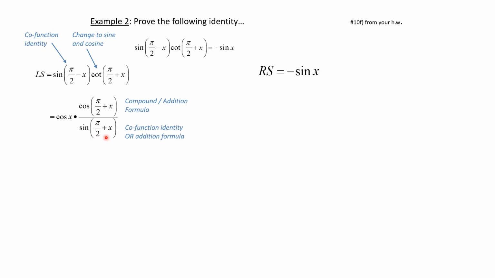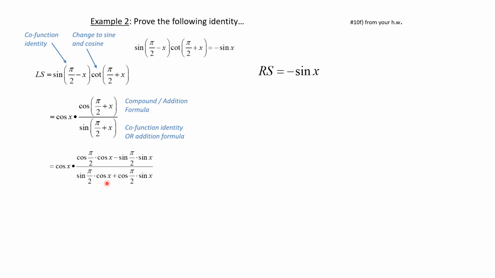So if you think of the sine, imagine this pi over 2 is in here. Think of sine x, just a sine wave. And then if you were to shift it pi over 2 units, what would it be? I'm actually not going to do it that way. That is a faster way, but I'm going to go the long way. So let's use the addition formula for both. So I've taken the pi over 2 and the x, and I've filled it all out with the addition formula for cosine, and then on the bottom, the addition formula for sine.